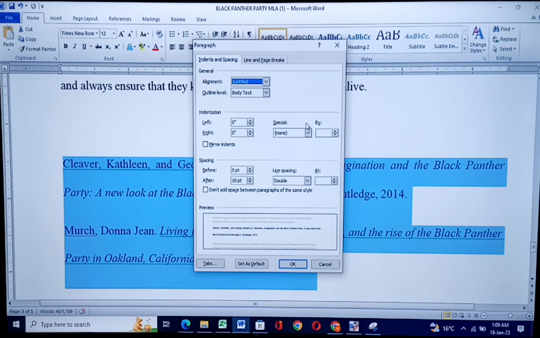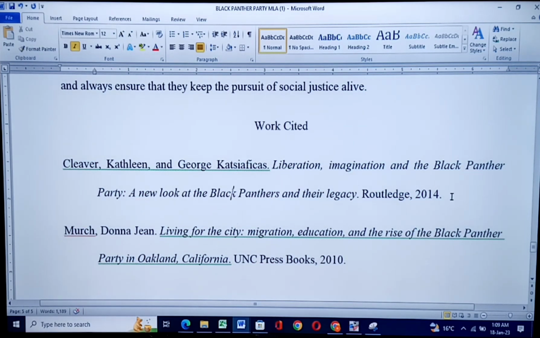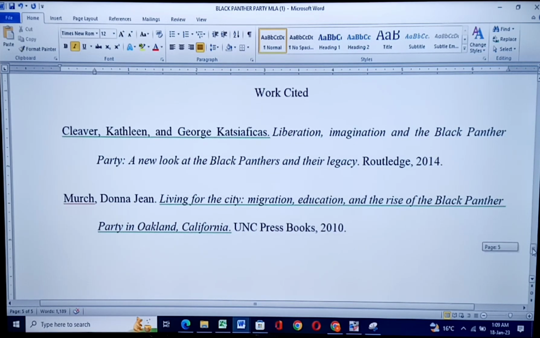Then under this indentation special section, click on the drop down, then choose hanging by 0.5. So you must always ensure that your references are hung. So once you've done that, just click OK. You can see how my references are hung.